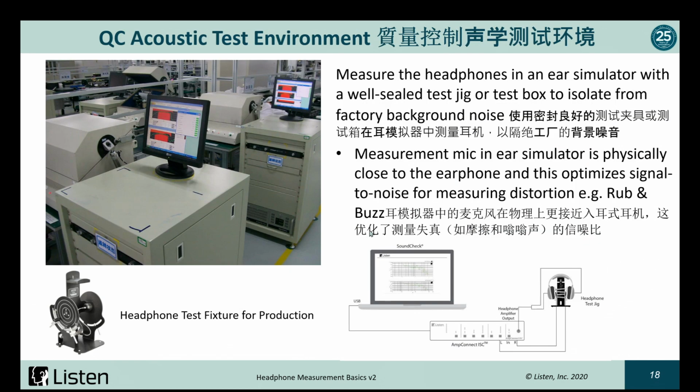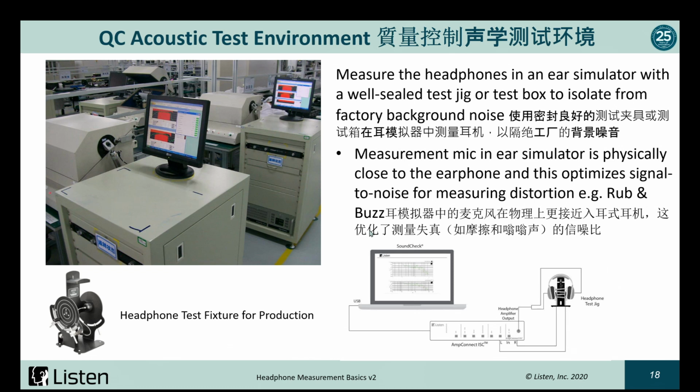So now QC is quite a bit different. And QC, obviously, we have more background noise. We're not looking for necessarily the most accurate, or realistic, I should say, the most realistic measurement to the human head or ears. What we're really looking for is repeatability. And if we're going to put a head and torso simulator inside a noisy factory floor, I guarantee you we're not going to get a lot of repeatability, and we're going to get a lot of background noise. So generally, you want to use a simple coupler. If it's in the ear, it might just be a 711, and you somehow seal it well to the opening.